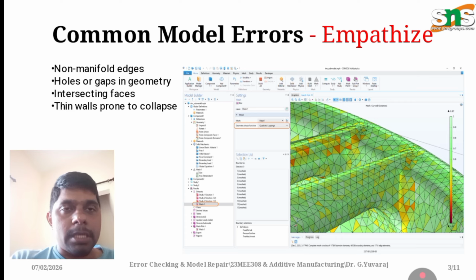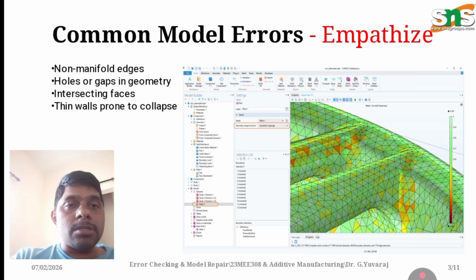Point number two, whether the holes or gaps in the geometry are maintained evenly, and whether there is any collapsing between the layers or not. We have to do this quality checking with the help of the modeling software. That is the second parameter. And the third one, we need to check whether the faces intersect evenly, and whether the walls are prone to collapse or not.